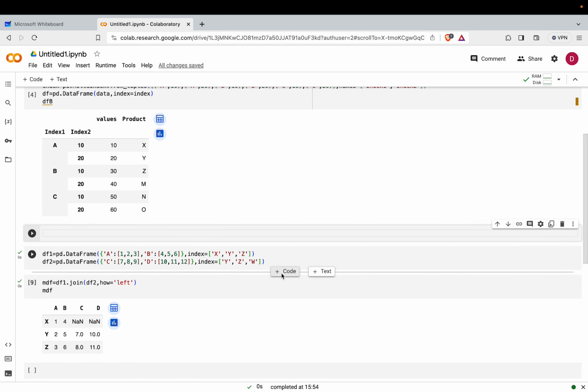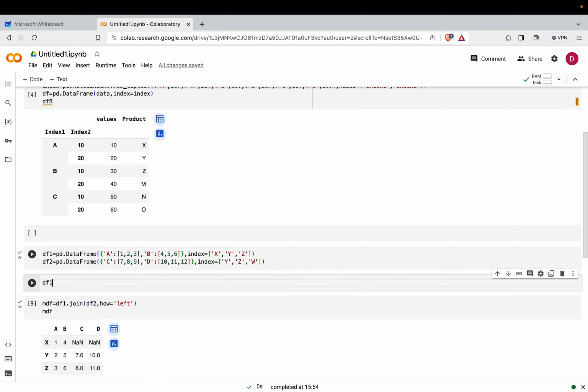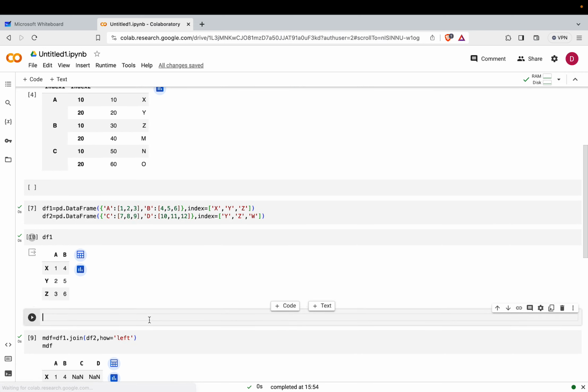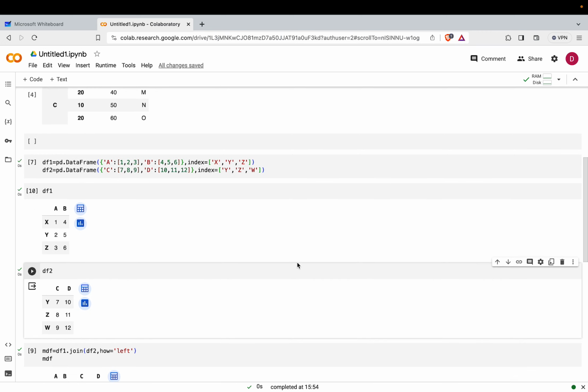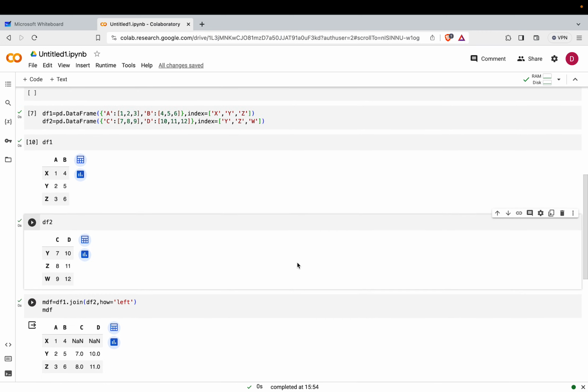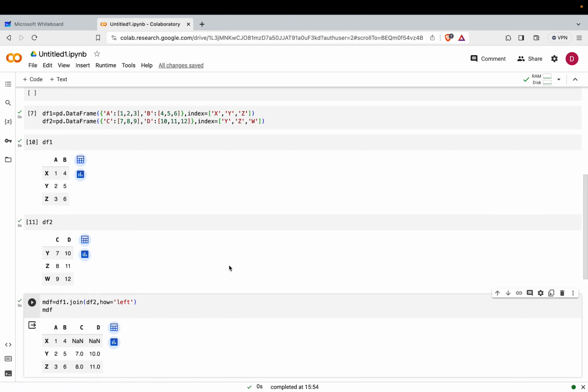You can check one more thing, which is how df1 looks and how df2 looks. This is how it looks. Can you tell me why the c and d values have NaN values?